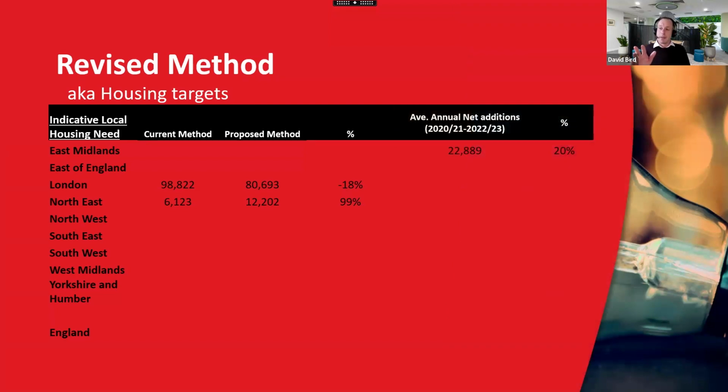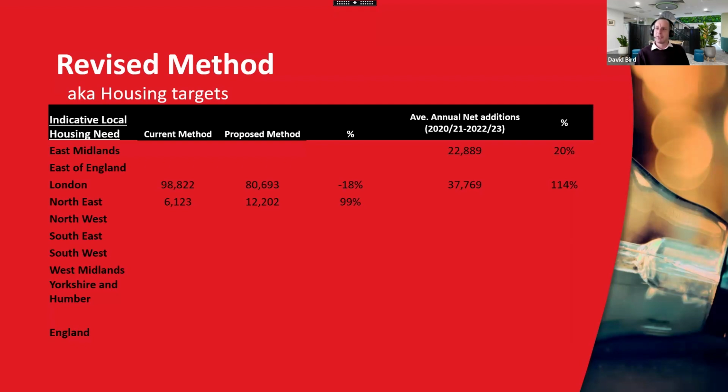Thanks, Javaria. So this is the rate at which these regions have actually been building houses compared to their current and proposed targets. The region with the lowest increase in housing target over the actual net additions is East Midlands, only a 20% increase, and the region, probably unsurprisingly, with the highest increase proposed in their housing targets compared to the actual rate of house building is London. You can see the problem there. They are way behind, 114%.